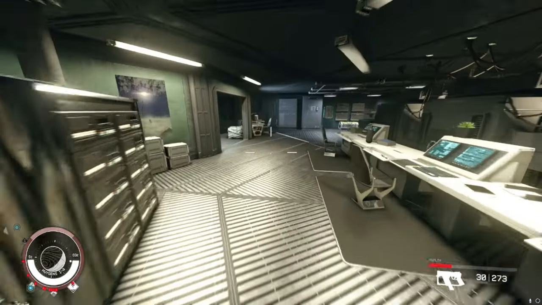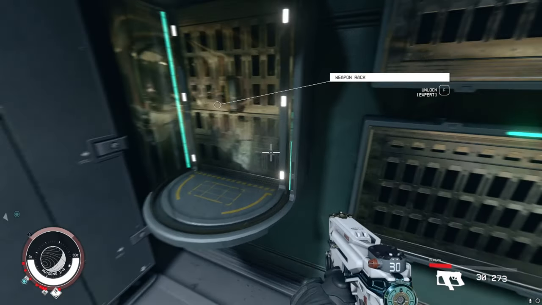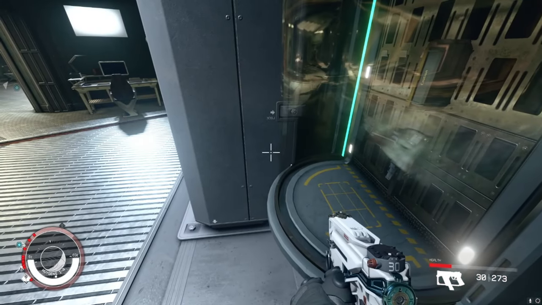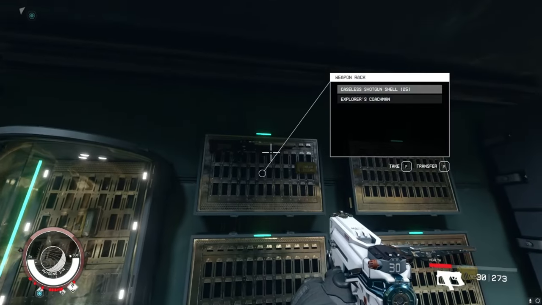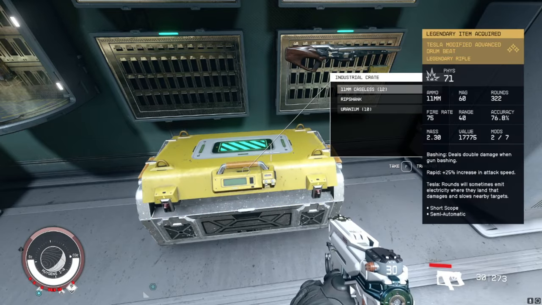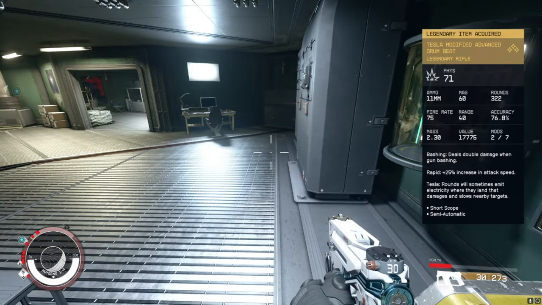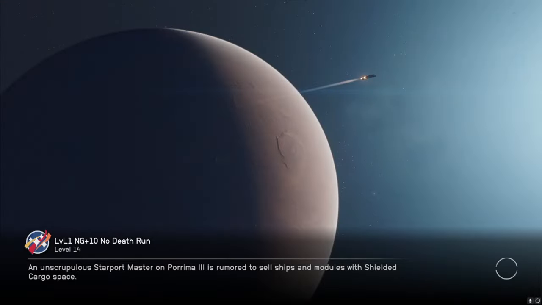Okay, let me see what's on the weapon rack so we know we can escape safe there. Weapon rack is trash. Usually this weapon rack is really good. Oh my days. What are these drops? Holy guacamole, dudes. This facility is possessed.